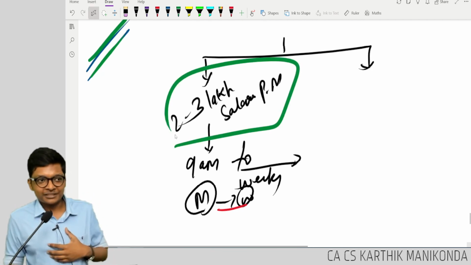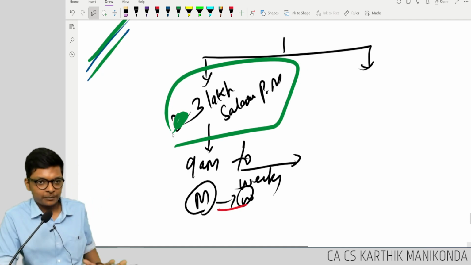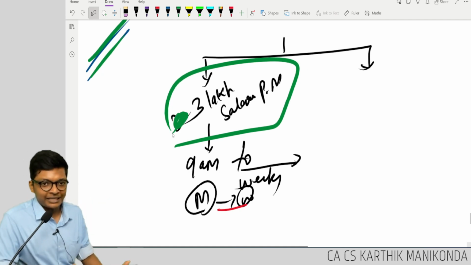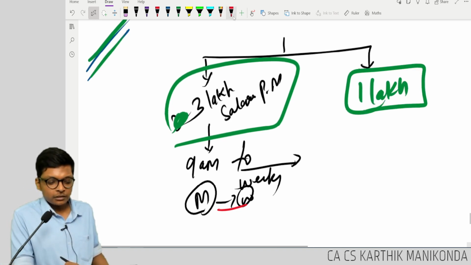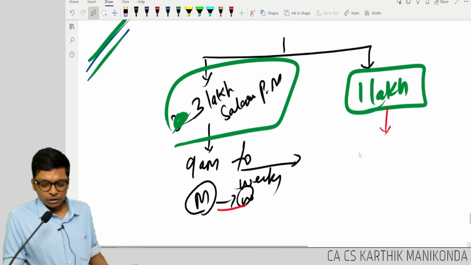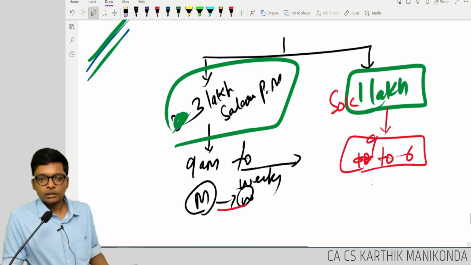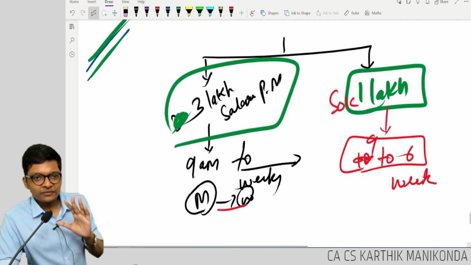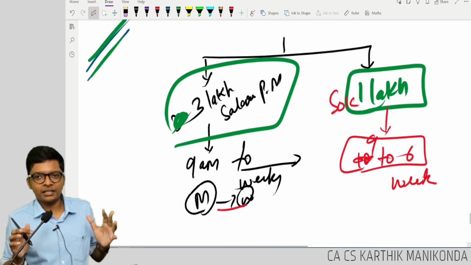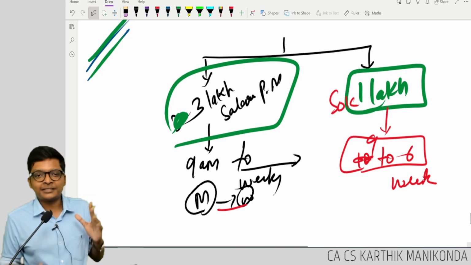I'm just giving you options. Second option, let's keep this as the 3 lakhs case. Salary 3 lakhs per month, you're getting close to 30 lakhs after tax. Second is 1 lakh salary per month, 50,000 to 1 lakh. A 10 to 6 or 9 to 6 job. Weekends generally holiday. Sometimes you will work. But of 52 weekends, let's say 40 weekends are off. 10 weekends alone you have to work.